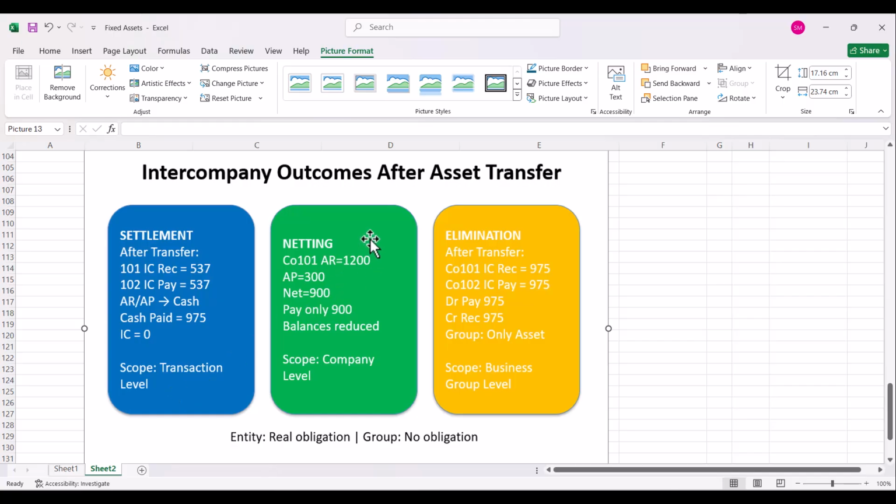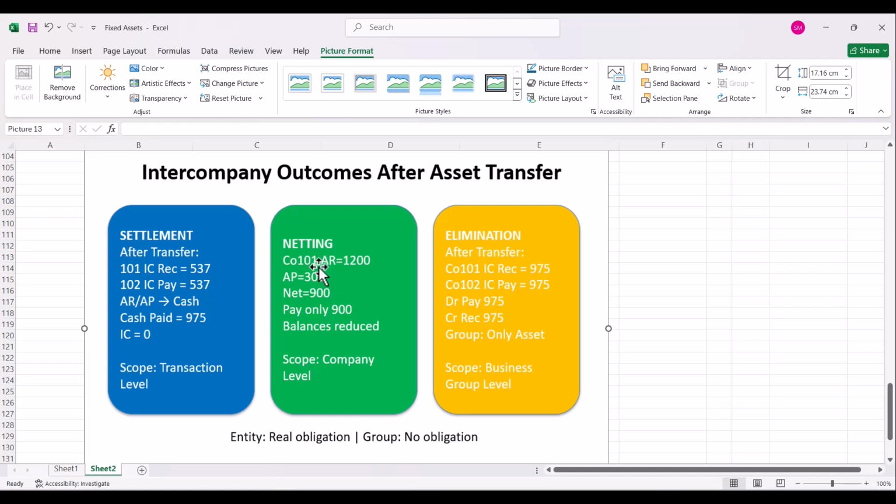The second option is, instead of doing this for every transaction between two companies, let's say 101 and 102, on a periodic basis they will look at the amount of receivables from another company, and they will pay only the net amount, and this will happen at company level.